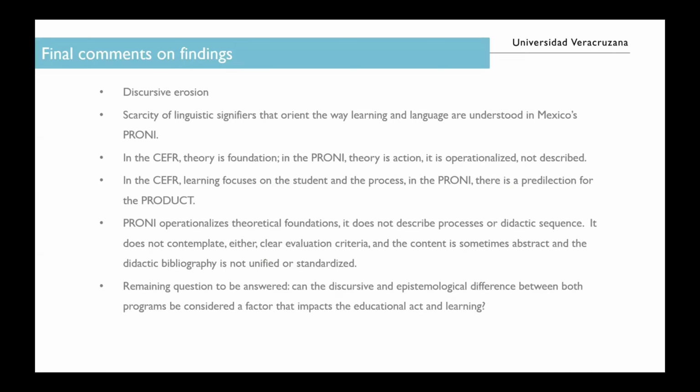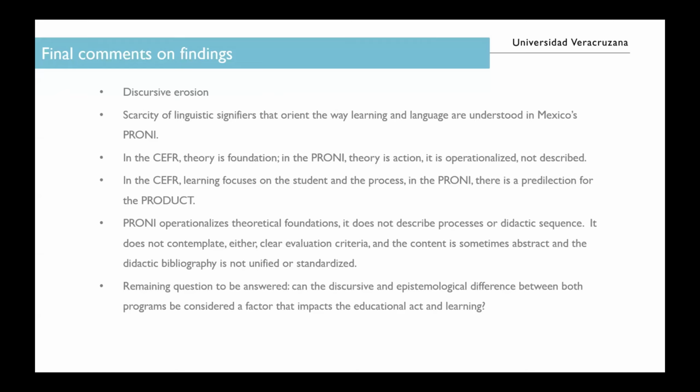In the European framework, theory's foundation is action. In the European framework, learning focuses on the student and the process. In the PRONI, there's a predilection for the product. The PRONI operationalizes theoretical foundations. It does not describe processes or didactic sequences, and it does not contemplate clear evaluation criteria, and the content is sometimes abstract, and the didactic bibliography is not unified or standardized.